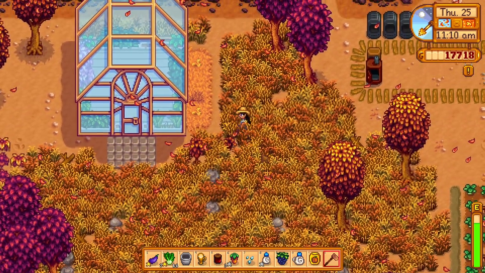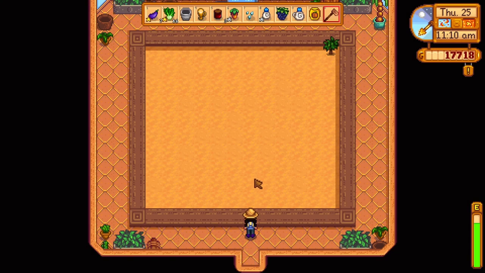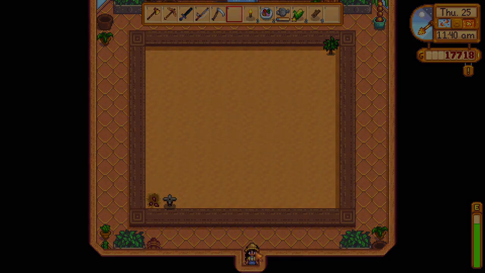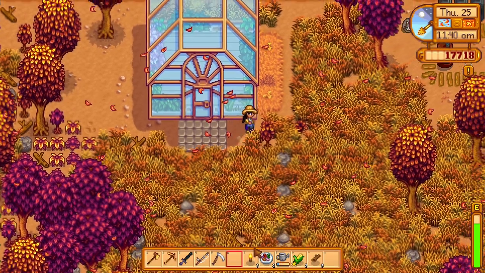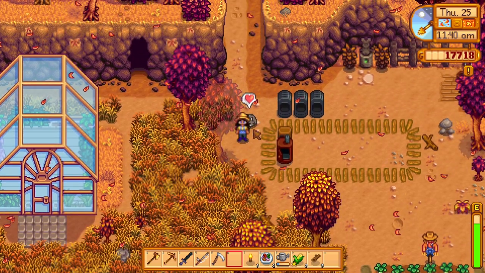Help. Can't get through. Not growing now. I'd like to put this down here. Put this right here. There. All right, so we're gonna get a pumpkin because we need that for a quest. Hello.